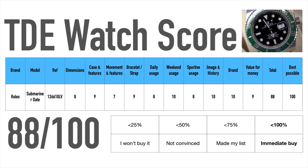And for the watch score, I gave this watch the same score like the normal Black Submariner 126610LN, except for the weekend category, in which the green sub scored 10 out of 10. The bezel just pops a lot more, and you will get way more kudos for this one compared to the normal Black Submariner. So a deserved 10 out of 10. And with that, the watch scores a fantastic 88 out of 100 and is currently the leader of my watch score board.